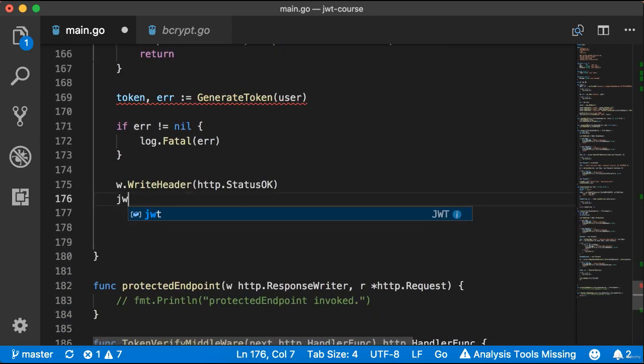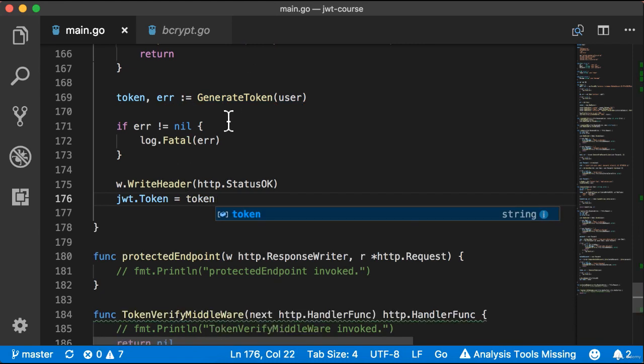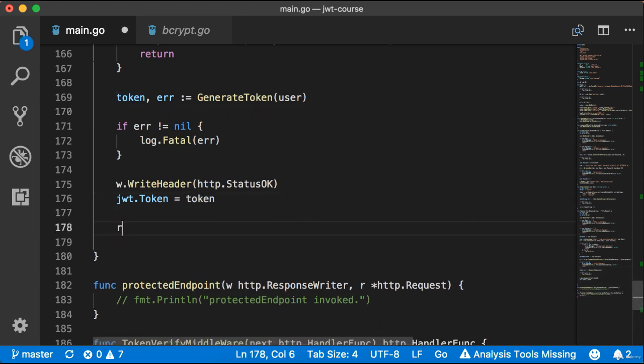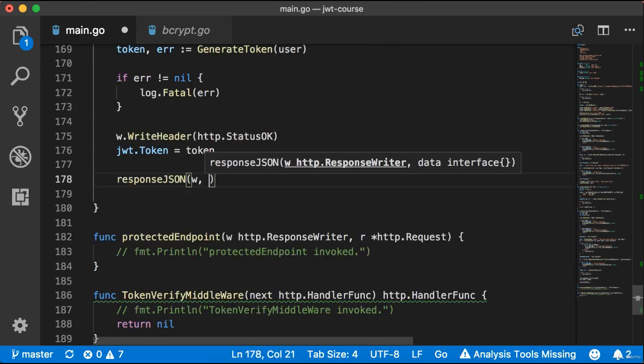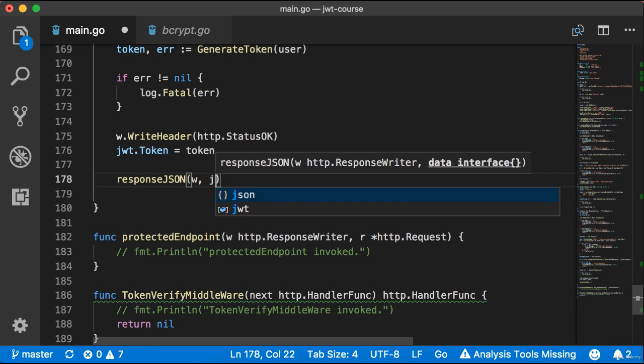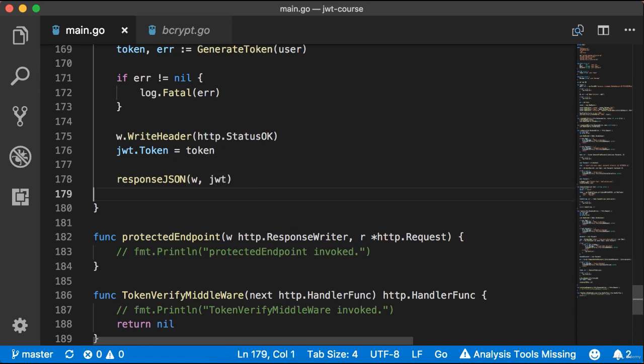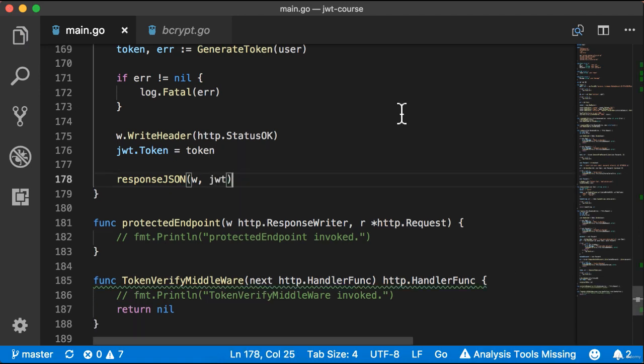So write jwt.Token and assign to this field the token variable that you created when you generated the token. And finally, invoke the responseJSON function that you created earlier and pass the response writer and the JWT variable into it as parameters.